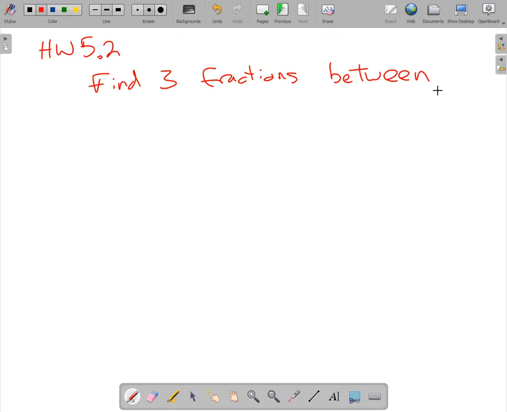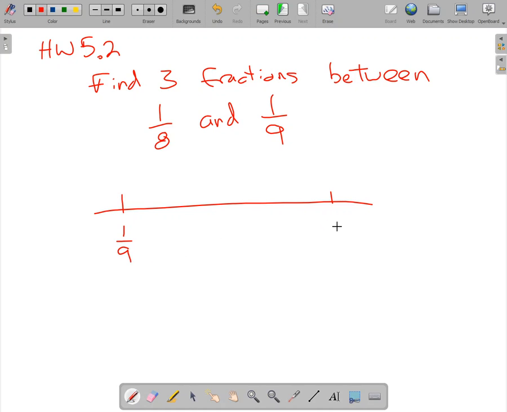And so I'll show you a couple of different ways to think about that. And I'm going to pick a different pair. Let's go between 1/8 and 1/9. So step 1, make a number line. On the number line, I don't care about any other numbers but 1/8 and 1/9. So here's my number line. Oh, by the way, which one's bigger and which one's smaller here? 1/9 is smaller, so I draw that first and then the 1/8 second, and leave a bunch of space in between.